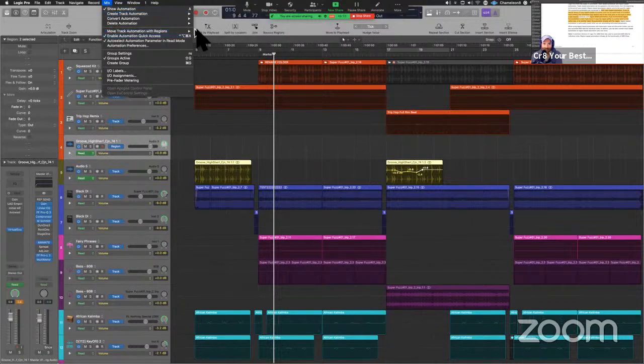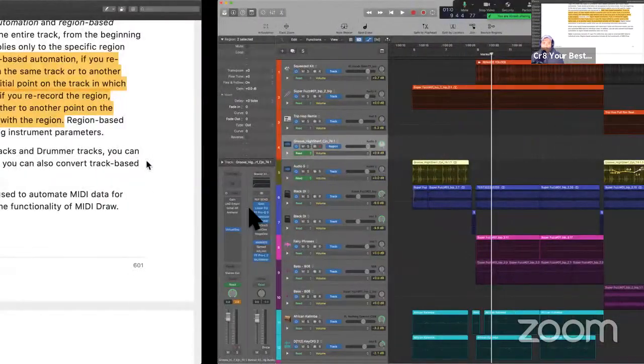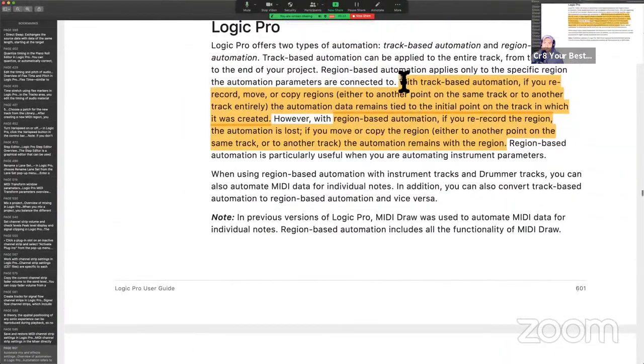is set to never. I personally like to always move it, but you never know. Maybe I should set it to ask. Let me go and set that to ask from here on out. So now we understand the differences here. This is not necessarily wrong, but needs to be made clear.